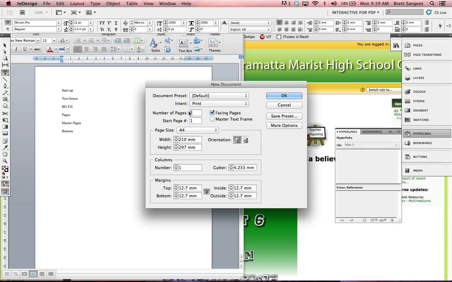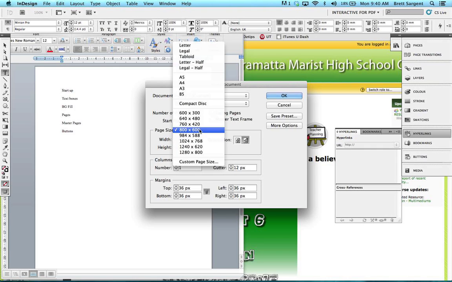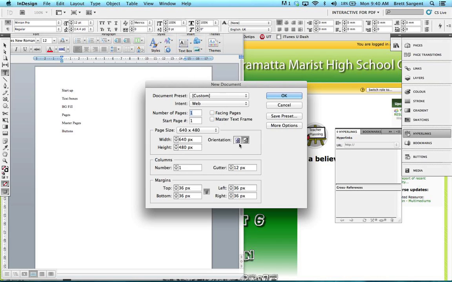Now the thing that you must change in here, well, you don't have to change, but I would suggest you change it because it just changes the size of your page, is the intent. Now if we're creating a shockwave file, it's obviously creating for the internet, so the intent will be web. Straight away you'll see it changes page size. The actual measurements go to pixels, obviously to suit the pages. 800 by 600, that can change to 640 by 480, which is another standard size. It also changes our orientation, makes it landscape rather than portrait. And so that's really what you need to do.